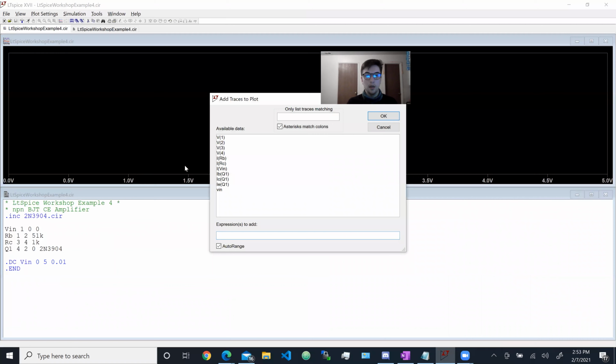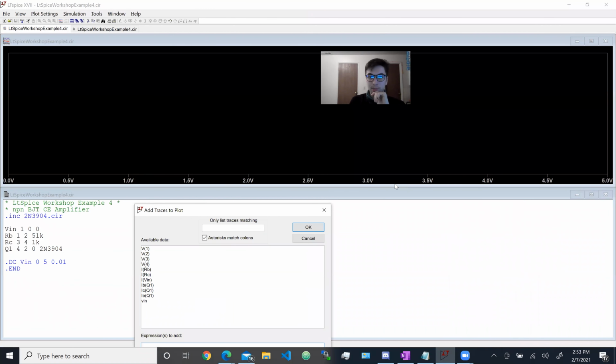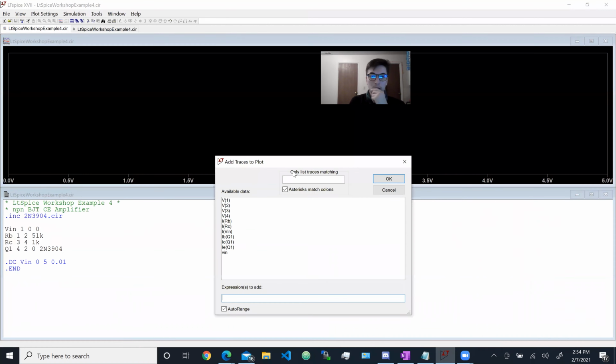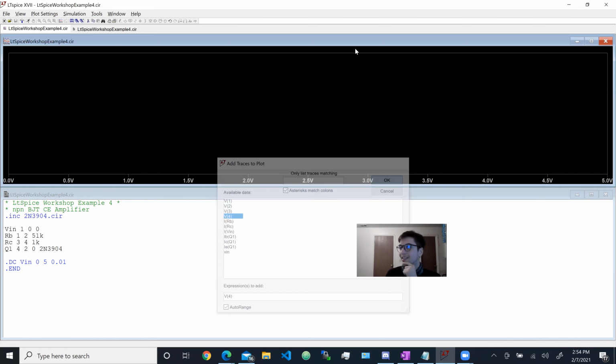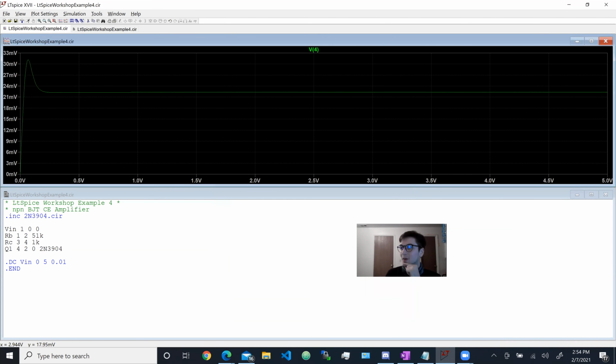Add traces. So if you already notice, our domain is actually our input voltage. So we don't even really need to worry about that. So we want to look at our output, V out, which is node 4. Ooh, I did something wrong. 1, 0, VB.